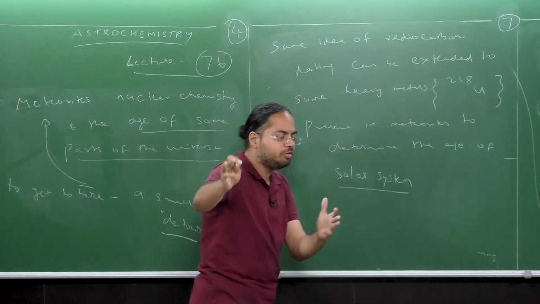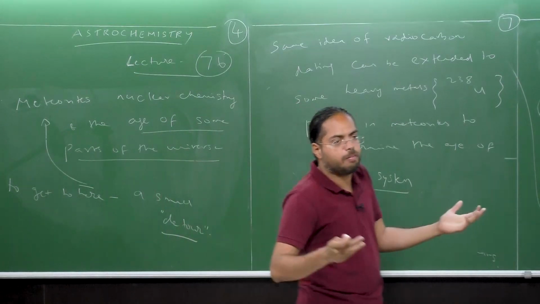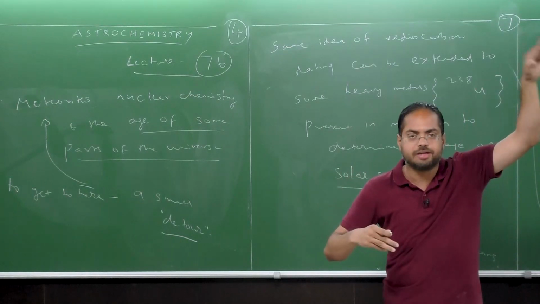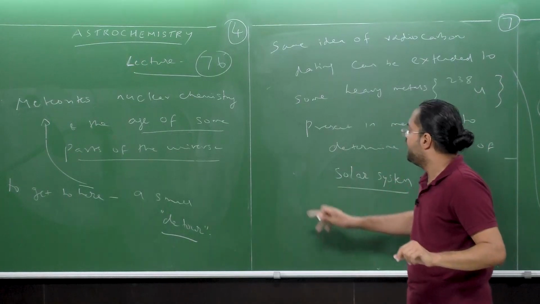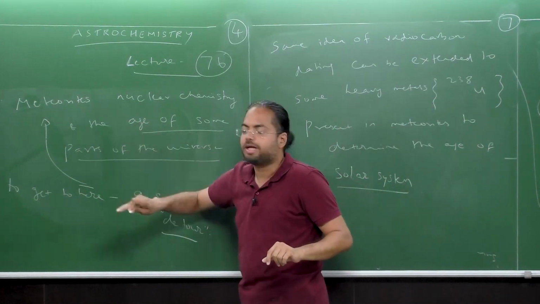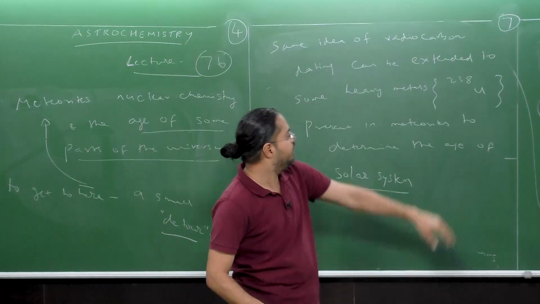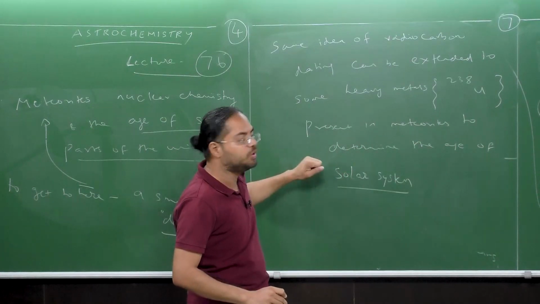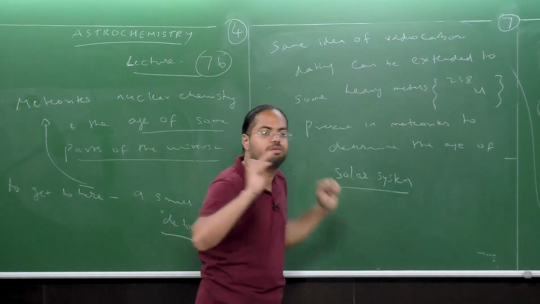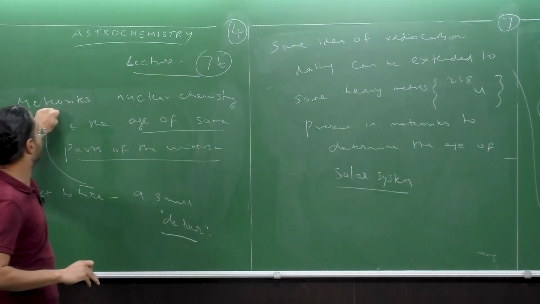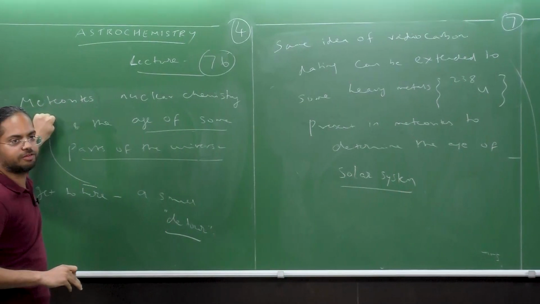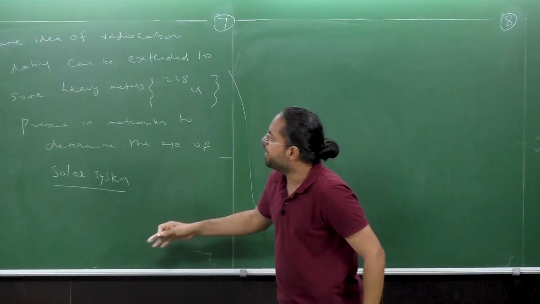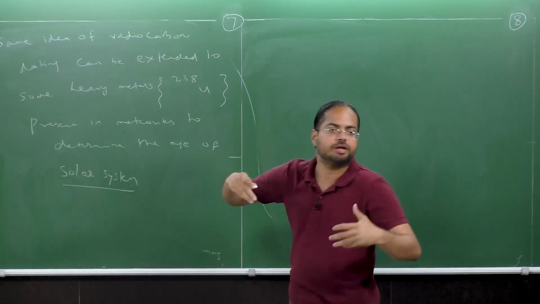Why solar system? Because the meteorites which fall on Earth may very likely have come from an asteroid which was orbiting the sun, right? So that's why when we study the nuclear chemistry of the meteorites, in particular some elements present on it, such as uranium-238, we can actually understand the age of the solar system. This is one extremely important application coming from the nuclear chemistry of the meteorites. Please note it carefully. Okay, so what is the nuclear chemistry that is happening in the meteorites via which we can understand the age of the universe?